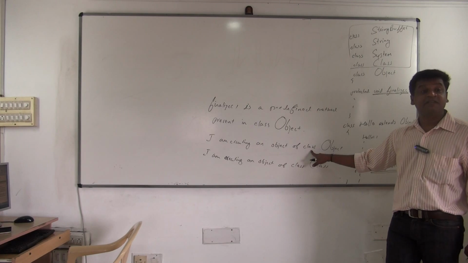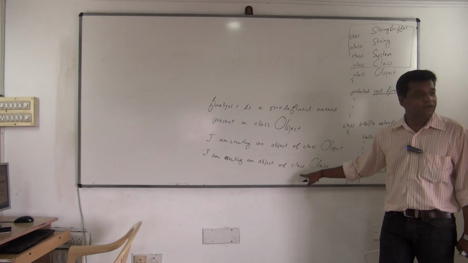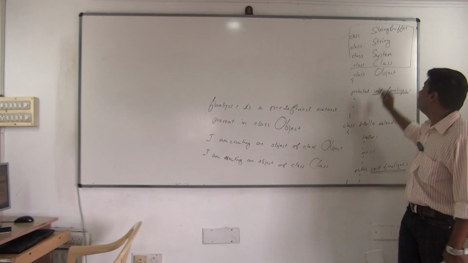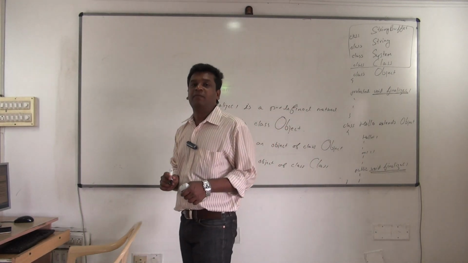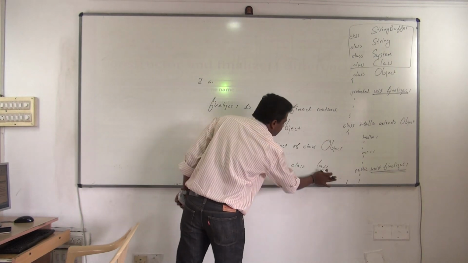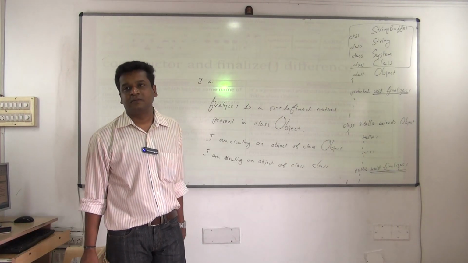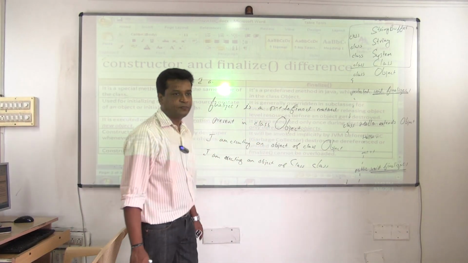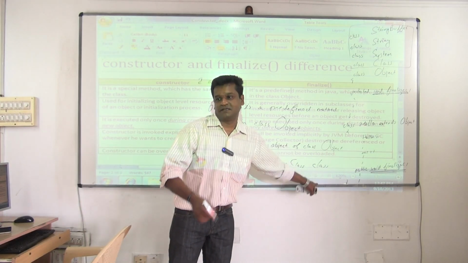Okay, of class. Again it's a keyword. Here it is keyword. Here it is class name. Similarly, I am creating an object of class. Here also it is keyword. This class is built-in class. So write your notes properly, then you can understand, because we will be discussing about all the built-in classes very shortly. So if your notes is not correct, I am creating an object of class, if I write everything in small, what will you understand now? God only should save you. Understood? Either one C, this C also caps, no problem. But one C caps, one C small. Here you are telling this is the class, this is the keyword. Class. No problem.